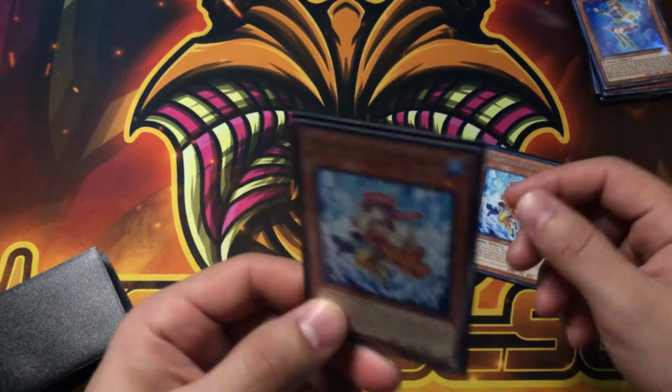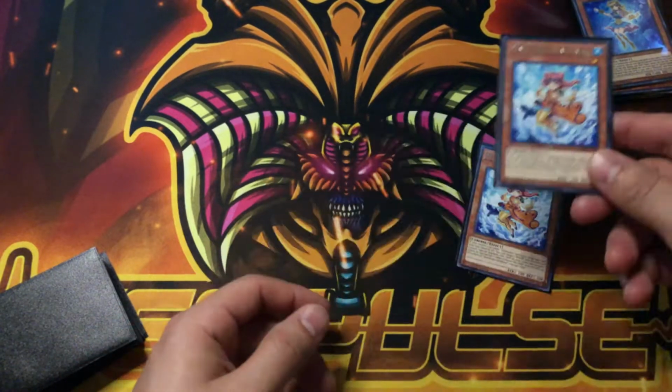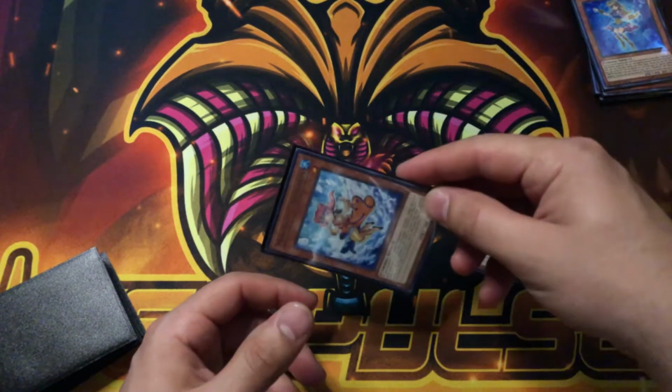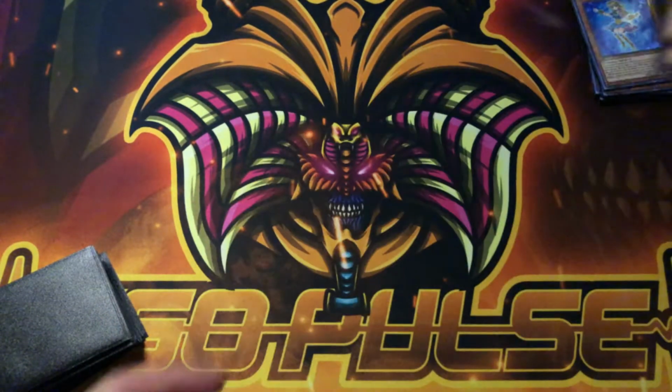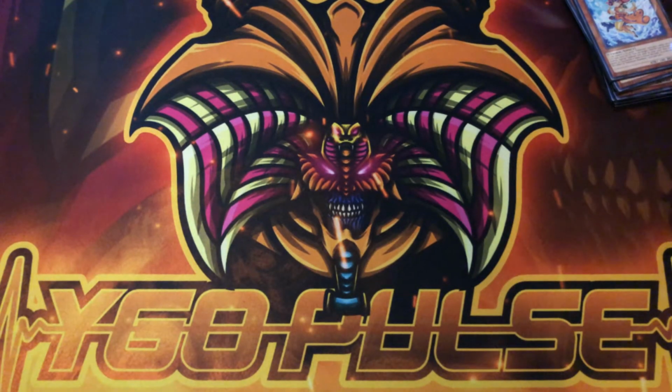So what you're normally trying to do is Marincess, send this to the grave, and then once you've got 2 links, you just special this to the link. It's just a combo piece. I'll show you how it fits into the combo later. That's it for the Marincess monsters.